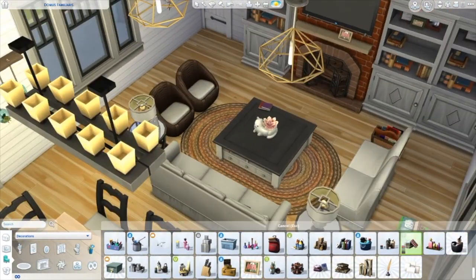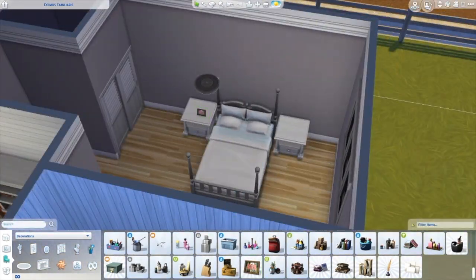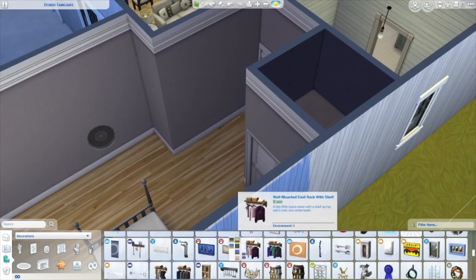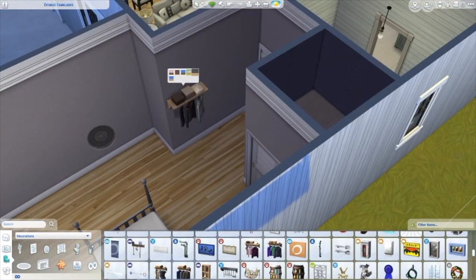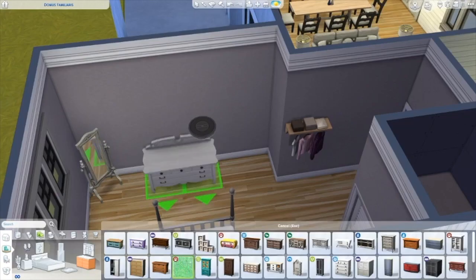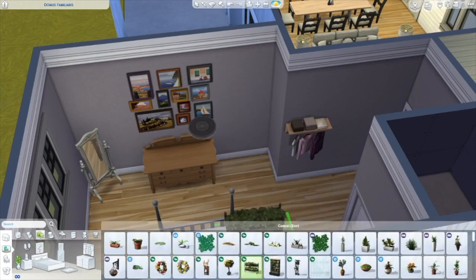Yeah, and I really wanted to add, I forgot to add a boombox to the upstairs teens. So he's going to be kind of like a DJ, inspiring. And then the girl, I think she's going to be artistic. I'm not sure, I want to say artistic. She seems like an artistic vibe.